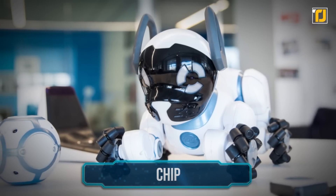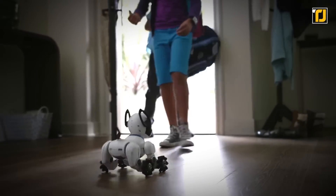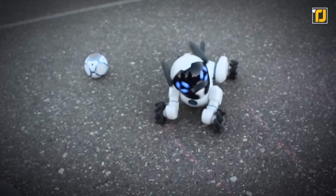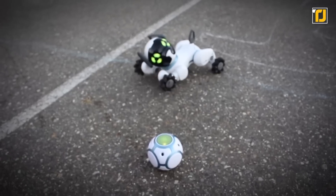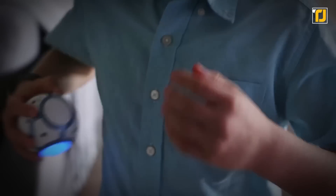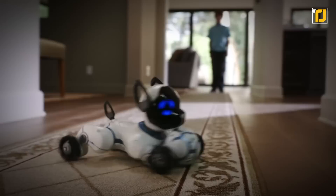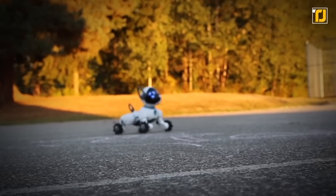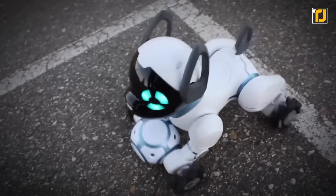Number 1: Chip. This last one's for all the pet lovers out there. Chip is the cutest robotic dog you'll find on the block. The robot comes equipped with a number of advanced sensors, giving the robot the necessary spatial awareness. It also comes with a smart band that allows for unique user recognition. The smart band allows you to reward the puppy for good behavior, as well as stop any behavior you don't like. You can also get Chip to follow you with the band. Additionally, the robotic dog has its own robotic smart ball with which it plays fetch. Chip charges by self-docking autonomously on the smart bed that comes with it. Chip is fitted with mecanum wheels that grant it amazing mobility. All in all, this is one pet you definitely want to bug your parents for.